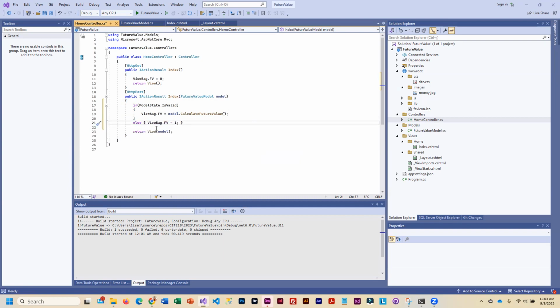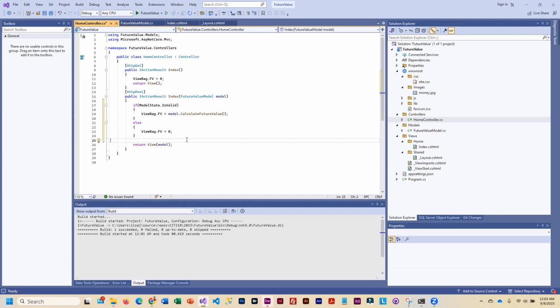So here it's kind of put in some code. It's guessing what I want for the value. And it's close, but instead of a 1, I actually want a 0. Okay, and then we have our return statement.